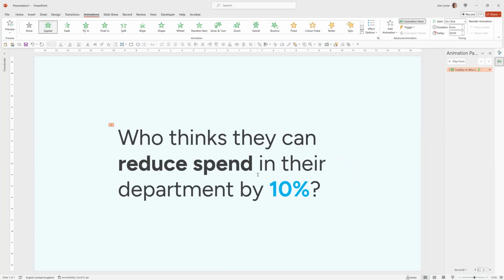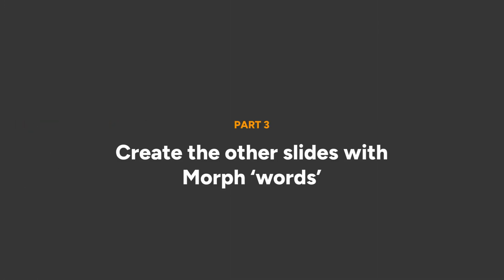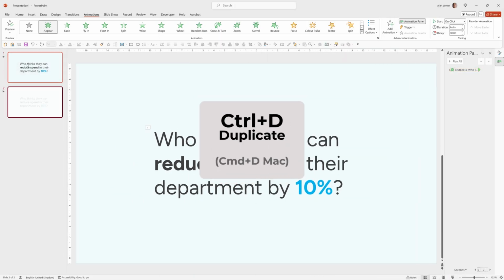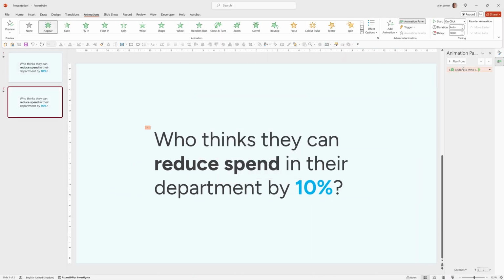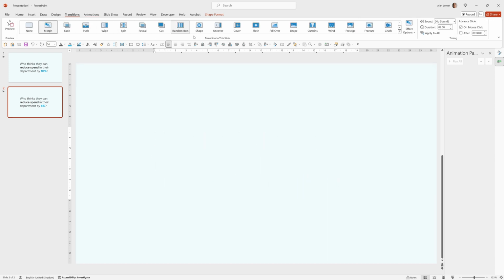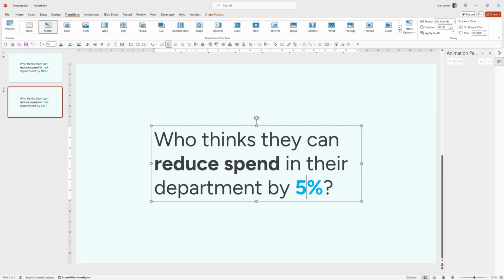Now let's create the second slide and use the morph transition with words to get this great effect. So we'll go to thumbnails, Control D on our slide. We don't need the animation to write out on the second slide, so in the animation pane, I can click on that and press delete. I'm going to change my text to whatever we want it to be. Then go to transitions, morph. I'm going to set it up to be a duration of 1 second.